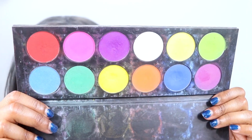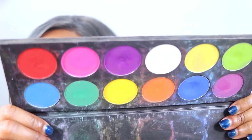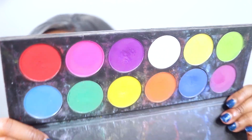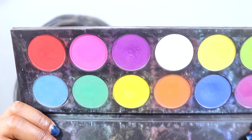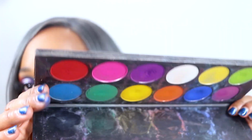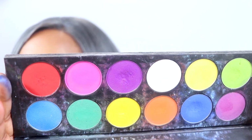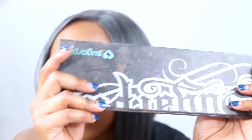So if they do still make their Pro palette like this pre-made, definitely recommend it. But if not, their singles are the same shades, and you can pick which ones you want. And if you do have the budget for them, Sugarpill is probably top one or two when it comes to colorful eyeshadows. So this is one of my favorite palettes to carry with me, especially if I'm just going to grab two palettes. I'll bring this and then a neutral palette and I'll be done. So really love Sugarpill's Pro palette.